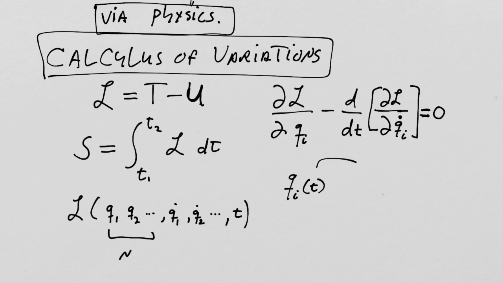At any point you give me the time, I'll tell you the value of the ith generalized coordinate, and I'll tell you the value of the ith generalized momentum if you give me the time. So everything is going to be ultimately a function of time. So that's the whole point of the Lagrangian mechanics. It's a very deep subject. There's a lot of really cool problems.